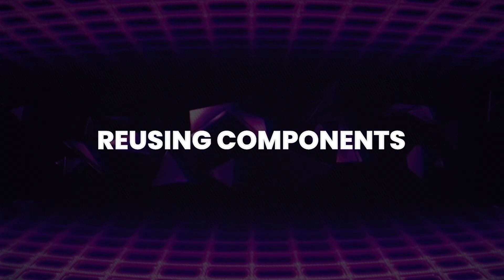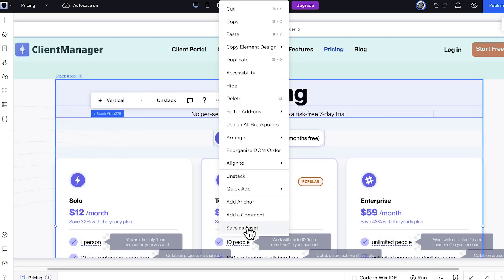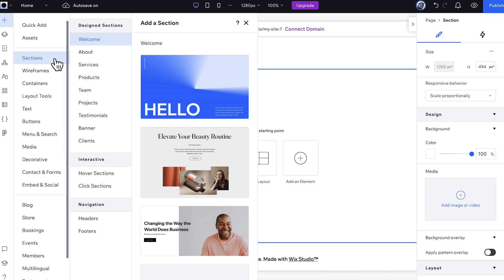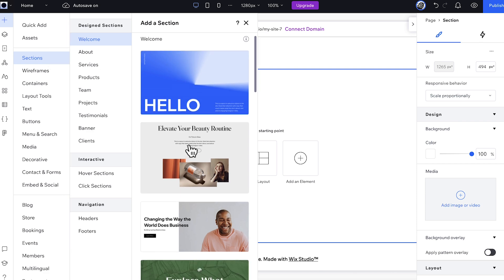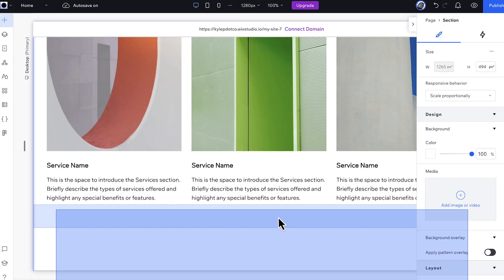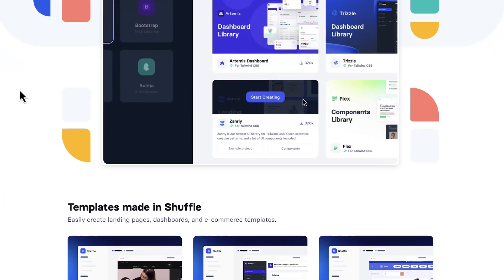Next: reusing components. Depending on the platform you use, always reuse components and assets where you can. If you're creating a three-tier pricing page with a toggle for one client, save that as a reusable section or component for another client. You can also start building websites with existing components and wireframes — they're already mobile responsive, so just grab what you like, paste it, and edit it how you like. For those who enjoy coding, Tailwind is amazing, and ShuffleDev is good for building with existing frameworks.